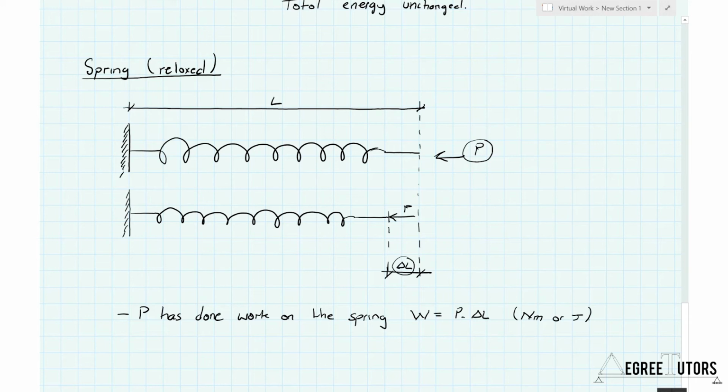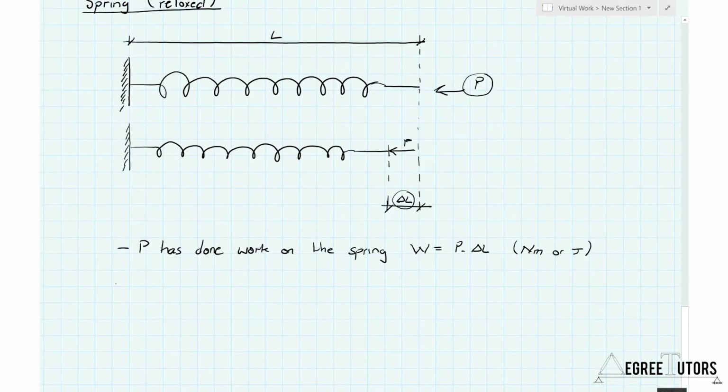So now that spring has been compressed and it's trying to expand. So we've got stored energy in the spring. Okay, so this is where the whole thing comes together. P has done work on the spring, but at the same time as that, there is energy being stored up in the spring due to the change in the state of internal stress within the spring. So let's just summarize that. So we now have energy stored in the spring.